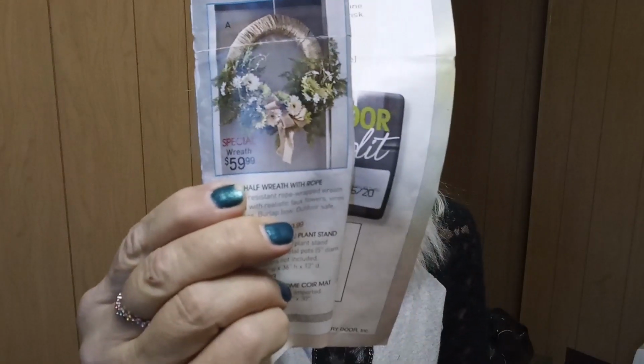So, once again, this is $59.99, and there's the price right there, $59.99. Can you believe it? Like, good gods. I just can't get over how they charge so much for a wreath.